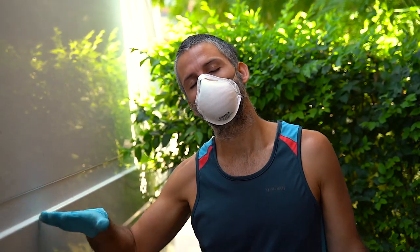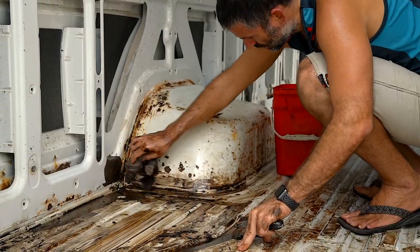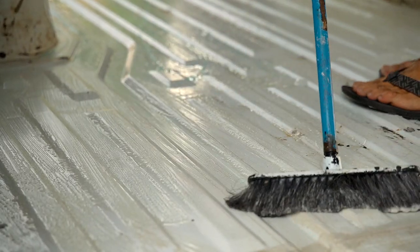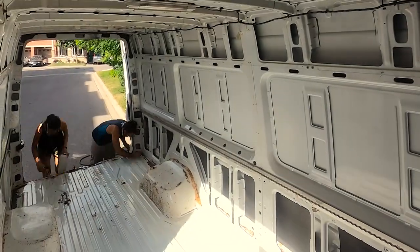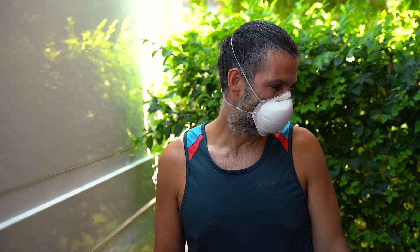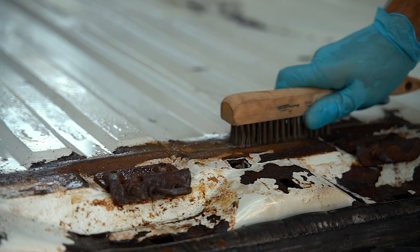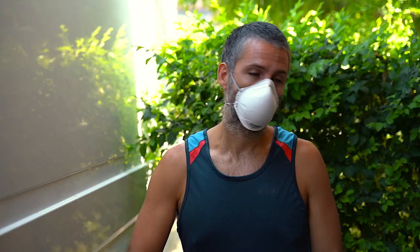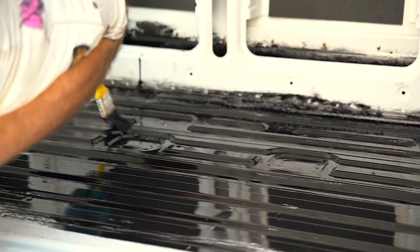We're still prepping the floor. We took out all the stuff over the last few days and now we're going to prep the floor to put on some 415, which is an anti-corrosive material. It's good to put that down there because we want to make sure it's protected so we don't have any rust problems in the future. We're going to use some metal primer and rust stripper — spray that on, wait about 15 minutes, rinse it out, let it dry completely, and then put on some 450 which is like a black paint that completely protects. Let's go!